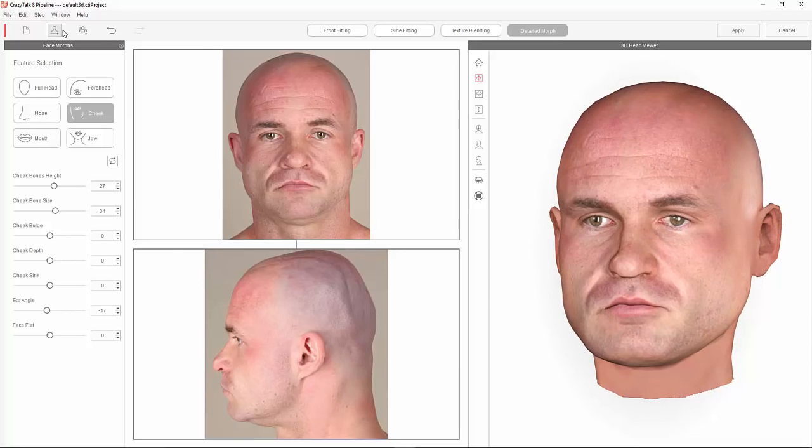And in order to do that, I can do a couple of things. I can just simply go up to the right-hand side and hit apply. That's the easiest way to do it, and that will send it over to the library. I could also export this head, or I can send this head to the Reallusion Character Creator, where I can put it on top of a full 3D body. And you can find more information about Reallusion's Character Creator at Reallusion.com, where we have an extensive amount of information on how you can create your own full body 3D characters there as well. So I'm going to go ahead and hit apply.